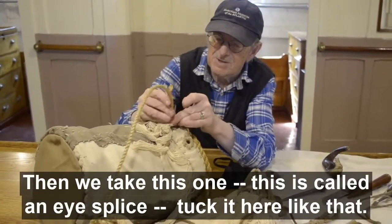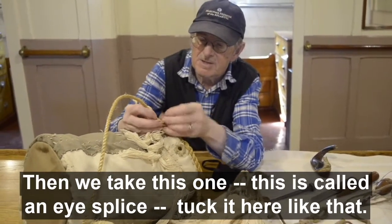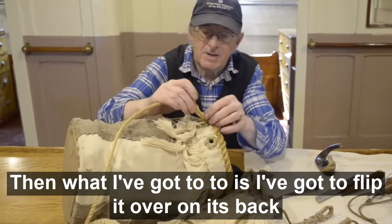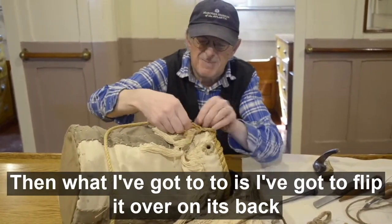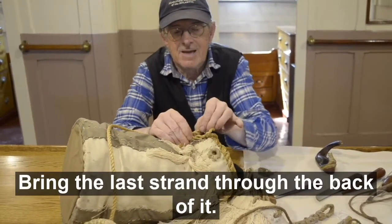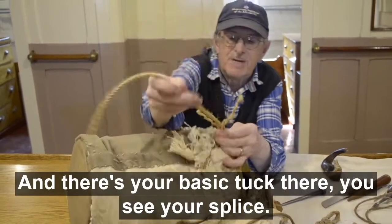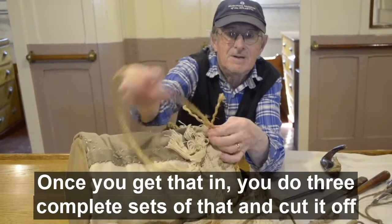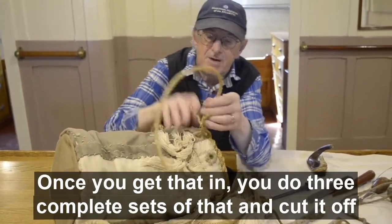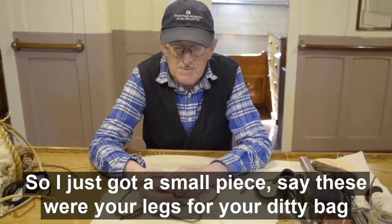Then we take this one. This is called an eye splice. Tuck it here like that. And then what I've got to do is flip it over its back. Bring the last strand through the back of it. And there's your basic tuck there. You see your splice. Okay? Once you get that in, you do 3 complete sets of that and cut it off for each leg, and you've got your lanyard.